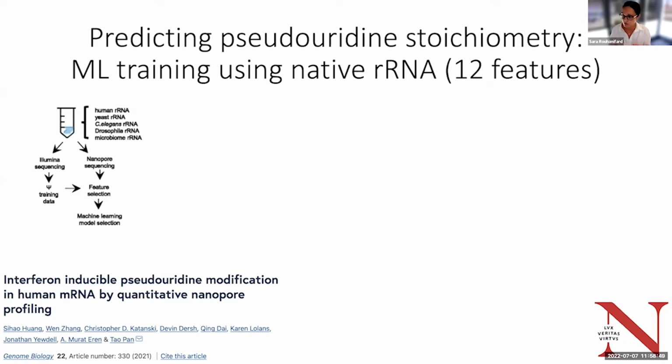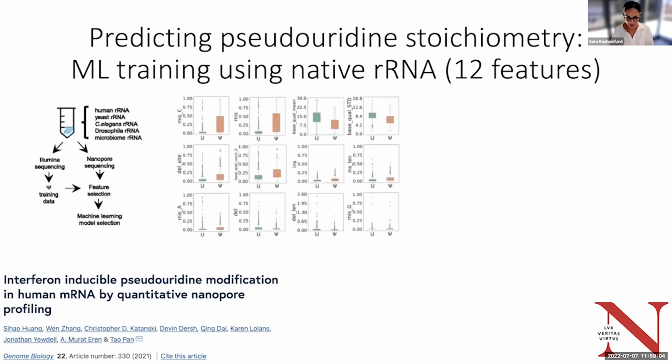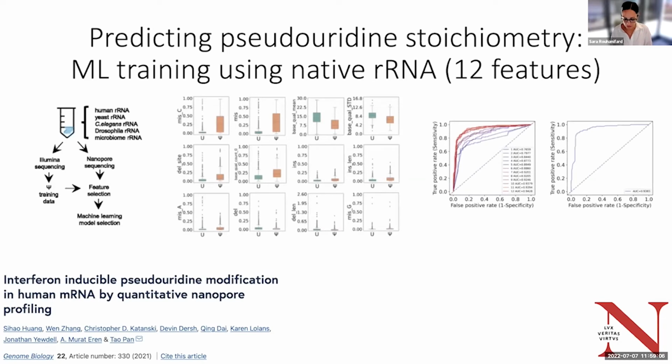In the previous one, it was 4 signal features from a knockout strain. Here it was ribosomal RNA that has a lot of modifications. They identified the pseudouridines, quantified them, and extracted 12 signal features that were found to be the most important. This algorithm is called nano-SU. So we have nano-RMS in the previous one, and then nano-SU in this one.